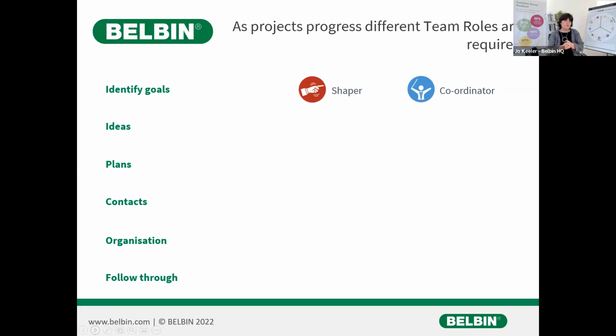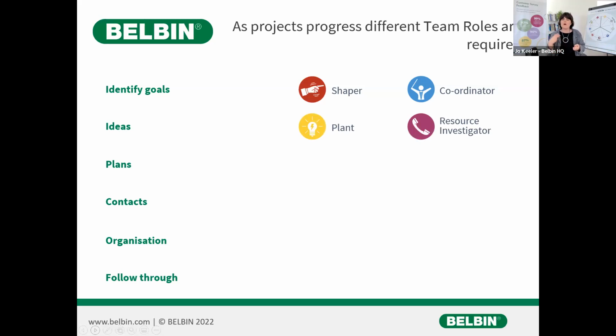So once those goals have been identified, what do you need next? Well, what you really need are some ideas. How are you going to get to the objectives? Where are the ideas coming from? Well, of course, you want ideas which are unique ideas, ideas which are creative, come from free thinking. But you also want ideas that are coming from outside of the organisation. Perhaps other teams have done something similar, other organisations have done something similar. What did they do? So you're looking for behaviours that are greater ideas, either unique, original ideas, or ideas from elsewhere.